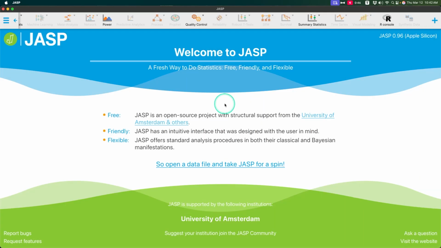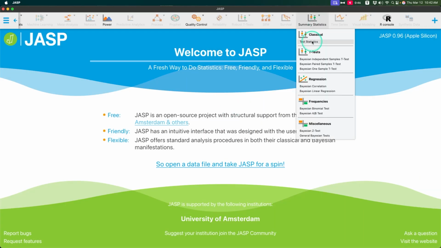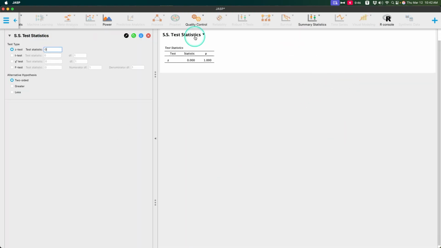So we are going to take a look at the summary statistics. If we pop that open, because this channel is mostly classical tests, I just wanted to show that. When it opens, you get initializing the engine. When I first opened it, it didn't do that, and I was very confused because nothing was happening. So if that happens to you, maybe restart JASP and open it back up again, and hopefully you'll get that initializing the module language, and then it'll show that.